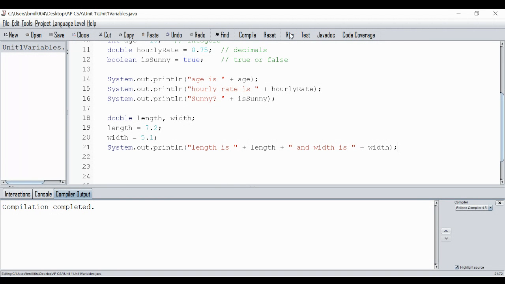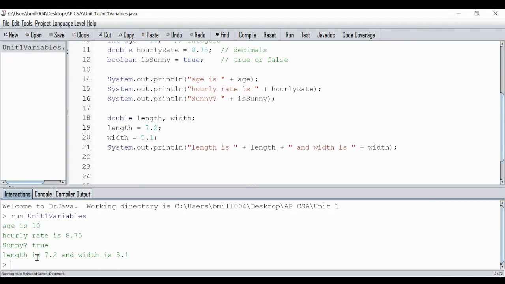Let's see. And indeed it did. And I got all my spacing right. I got a space there before the word length. I've got a space in front of the word and, so that and doesn't come right after the number 2. Trust me, when you start printing stuff and you forget the spaces, you'll quickly see it when you print it out.